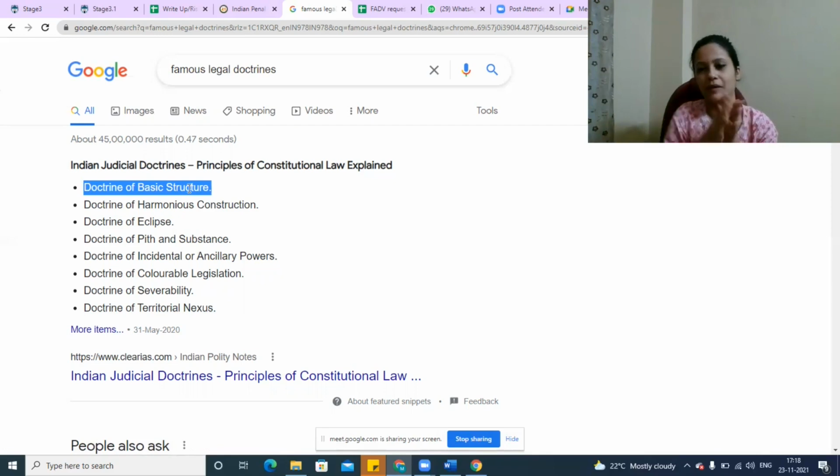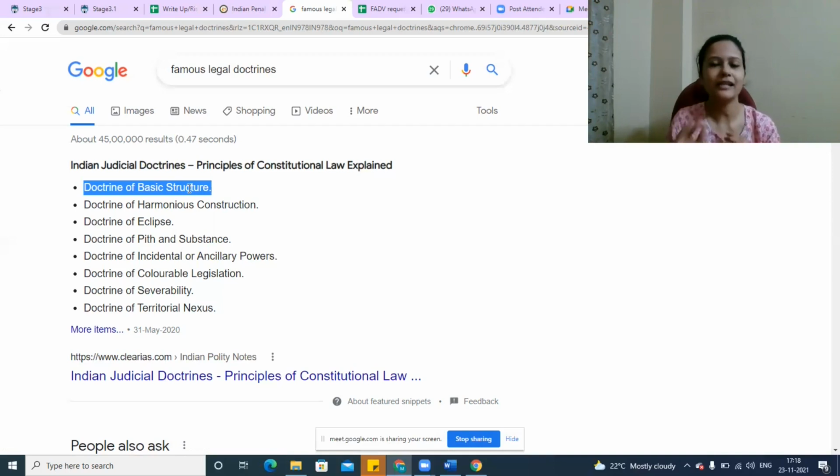That is why I said amendment has a very big history. A lot of confusion, a lot of conflict between judiciary and executive. After that, the judiciary came up with this doctrine of basic structure in the Keshavananda Bharati case to settle all these conflicts that were going on. So this is a very important doctrine. This is like a theory. It mainly says, yes, Parliament is given the power to change the constitution. So Parliament can change any and every part of the constitution. Whatever you want to do, you are free to do it.